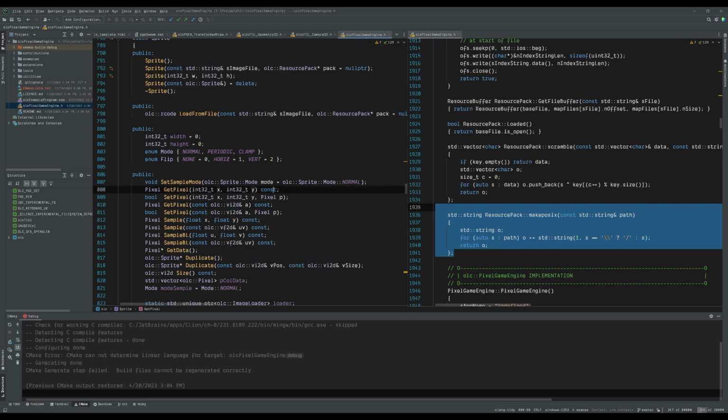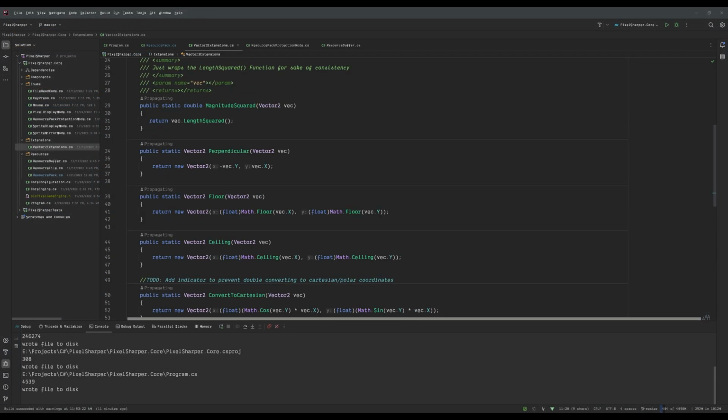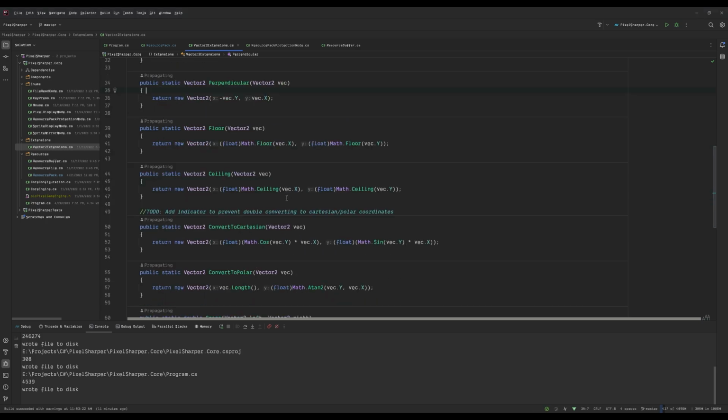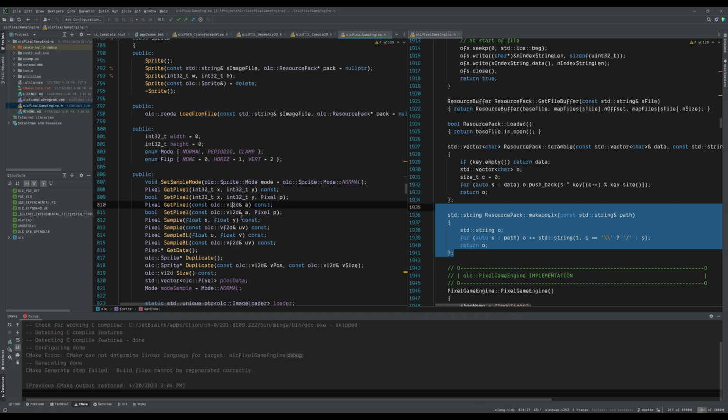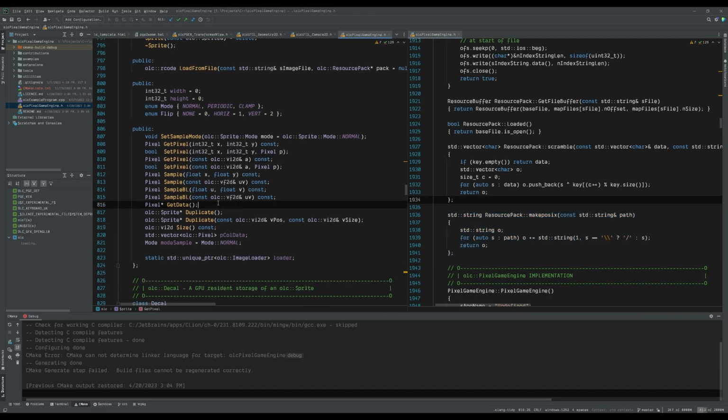So here's our extension. The problem is that this is all float only. This is not double or integer compatible. But the ones in the Pixel game engine allow you to be doubles or floats or integers. So we need to be aware of that. And like I said, with the new generic math, it should be easier to implement a generic 2D vector type and 3D vector type in C#. So that might be the way to go, but I haven't decided yet. Anyway, that's going to be what we talk about in the next episode.